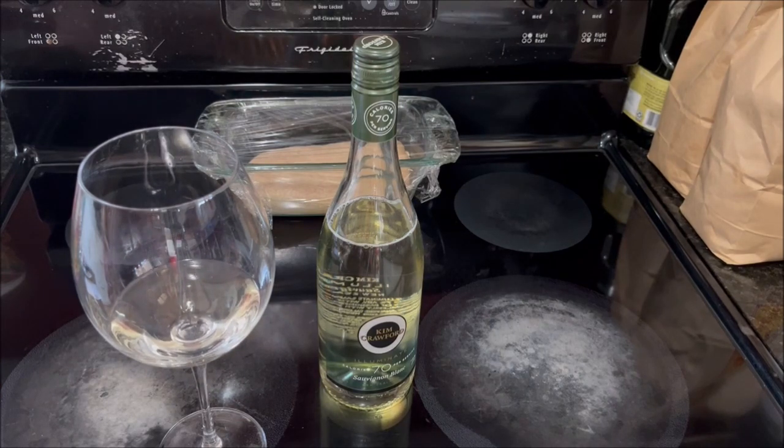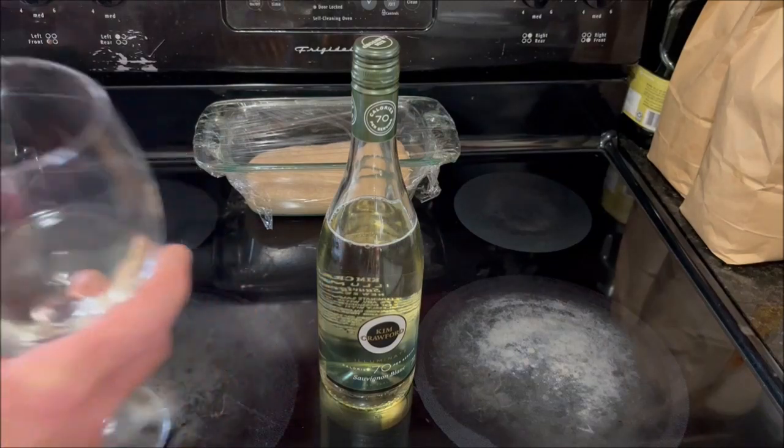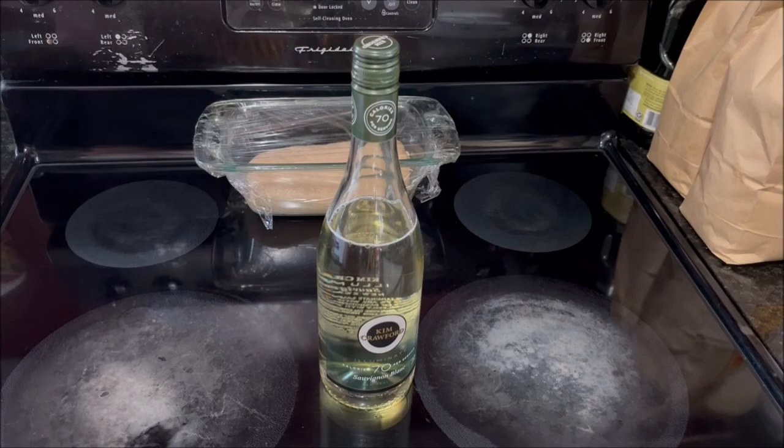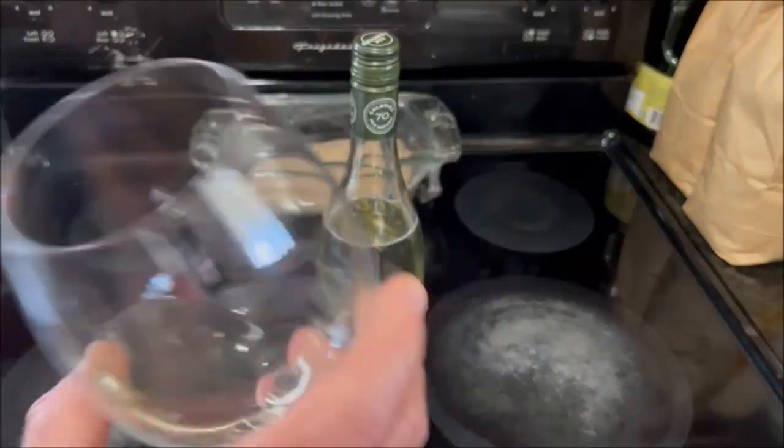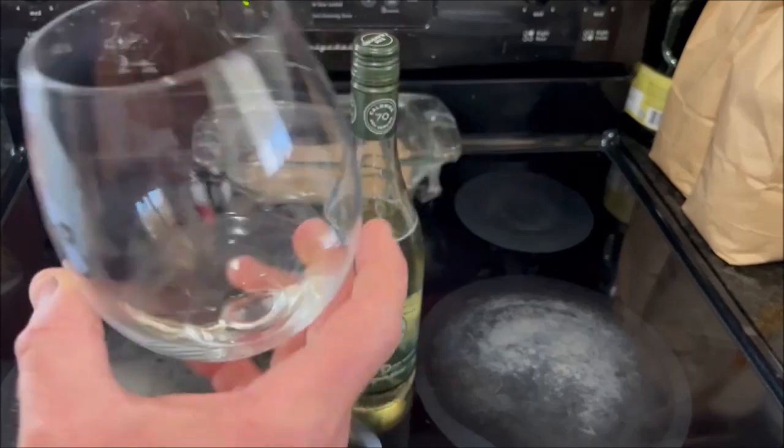Yuck — that's not very good. We've actually had this bottle for probably about six months sitting out. I don't know if the taste is affected because it's been exposed to direct sunlight, or how long it was on the grocery store shelf. One reason we bought it was because it was on sale. Some wines aren't worth it unless you're buying at the sale price. This doesn't taste good at all — I can't recommend it.